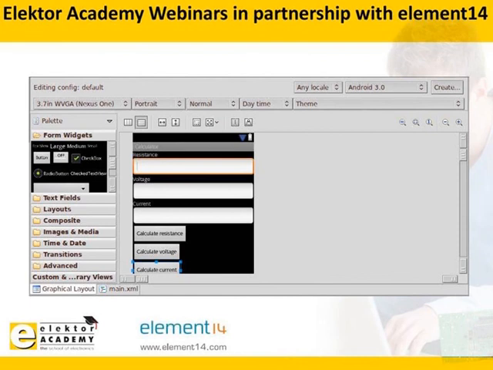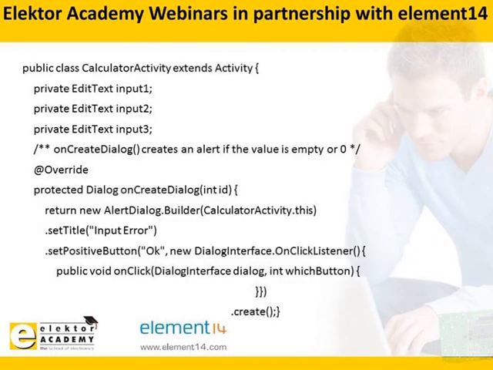So we take a look at the layout. This is the layout of the application in the normal editor of Eclipse. You see here the three edit boxes, edit fields, buttons with text. And these here are little text views where I show which value should be entered in this box. Because the source code is a little bit longer, we take a look at a few snippets, just a few sections.